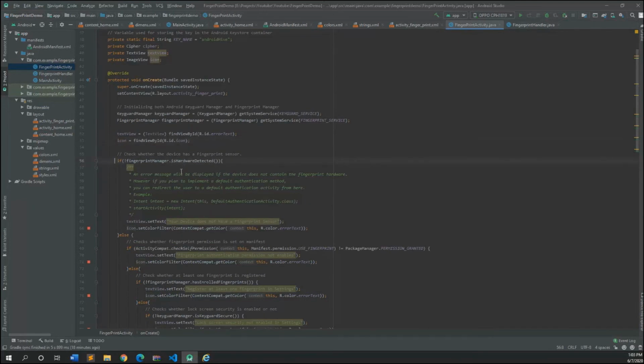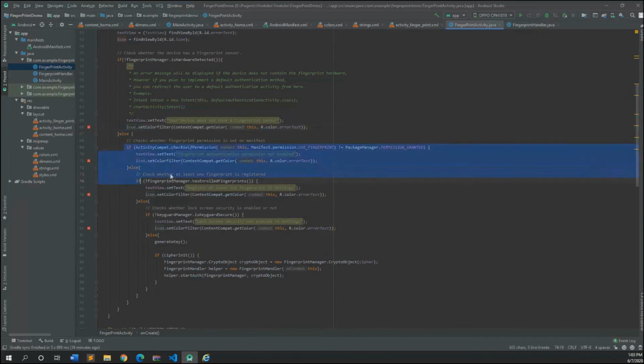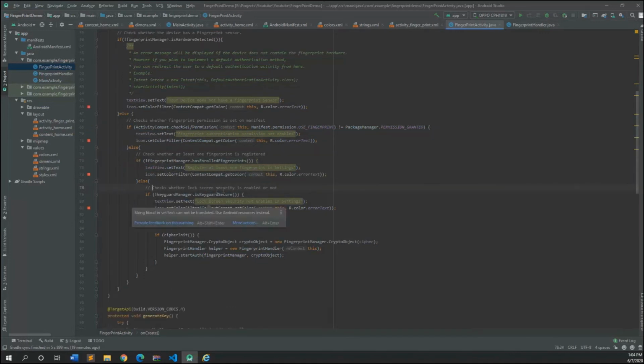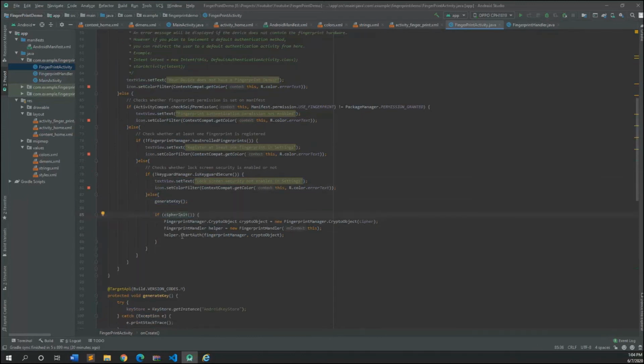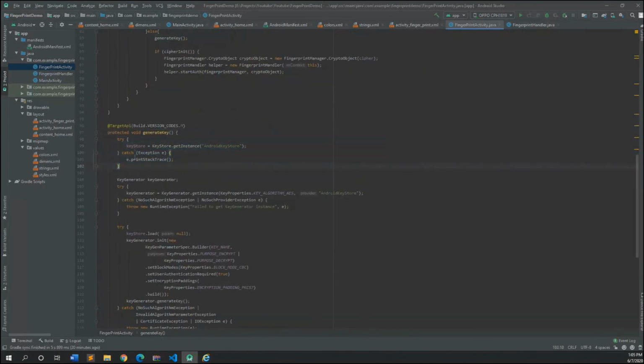And then we init the cipher. Yes, this is a class for decrypt and encrypt. It's an algorithm. And if the init is okay, it will be authenticated.